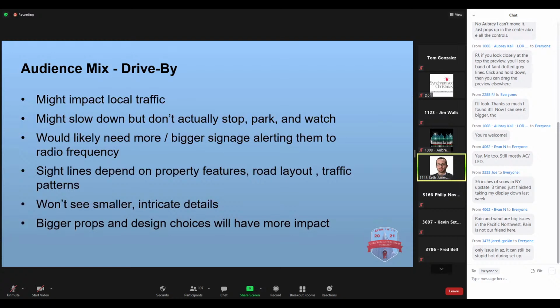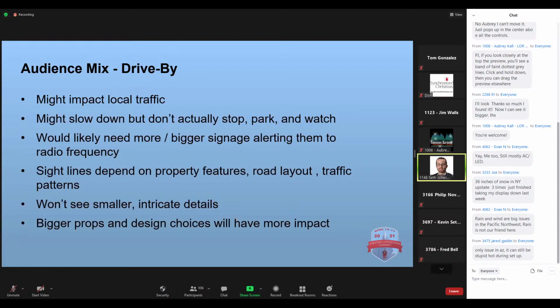So for drive-by audiences, basically what I mean is people that come, maybe they'll be just your neighbors driving past, or maybe it's people that are driving up to see your show. There'll be a little bit of impact on your neighbors, but probably not a whole lot, because they're just driving through. But being that they're just driving through, your signage for telling them your radio station, all of that, if they're just driving by, they need an easier way of seeing it.